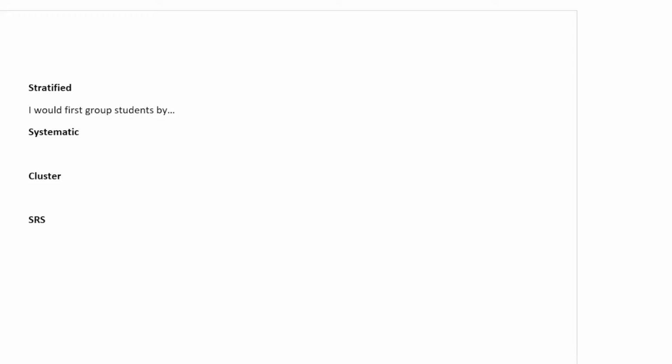Now, this is where you can think about different ways you could do this. We've talked about grouping by different floors in the building. We could group by different grade levels for stratified because we're going to be taking some from each. You could group by different electives, whatever you want. As long as there's a logical pattern to it and you're not giving any group preference, you're good to go. So I would group students by floors in the building, or we could say by lunch periods. I kind of like lunch periods. Either way is cool.